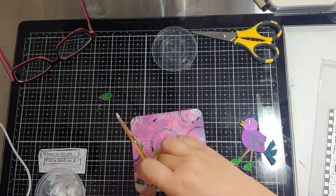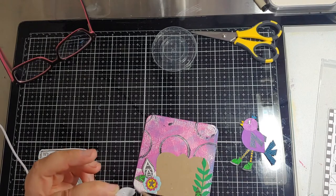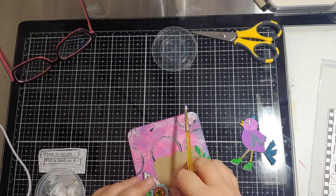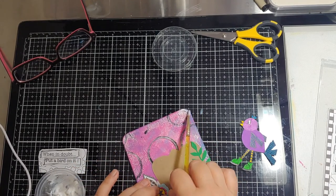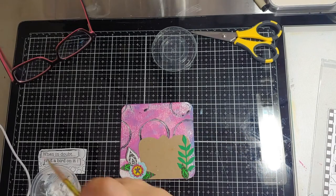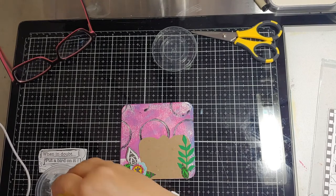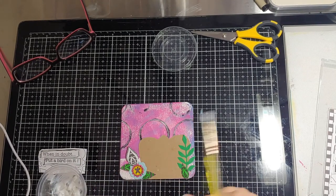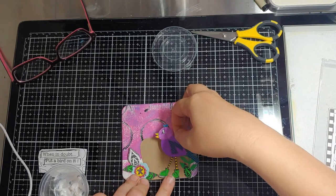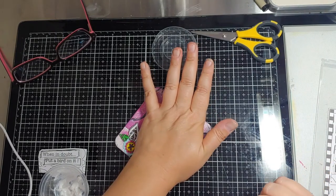Oh yeah, look at that. I want it that way. Ooh, yeah. This little leafy here, and maybe once I get the birdie on, see if I can use anything else. Because I do have Dylusions stamps, a little border. I don't know, maybe you won't need it. They look cute all on their own. Let his tail feathers go off the page. Stick him down.